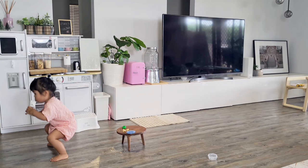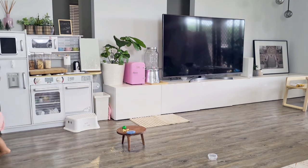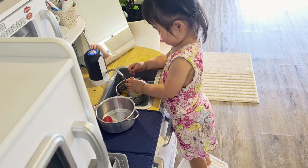So this is how I set up Montessori functional kitchen for my 20-month-old. I really hope you guys enjoyed it.